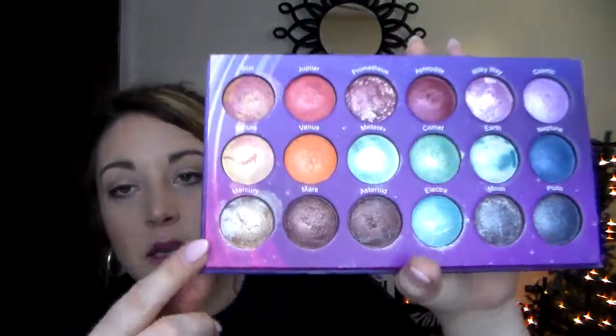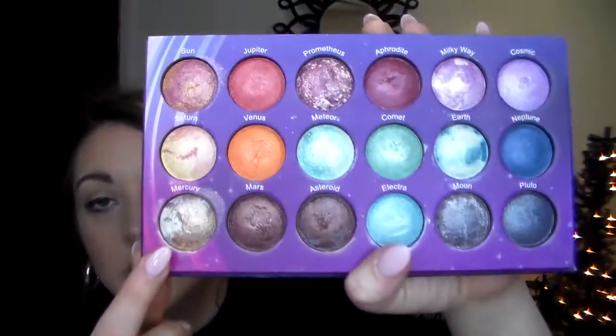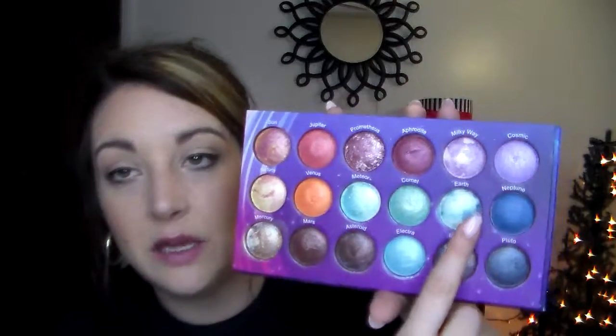these shades can fool you. They're very clever. Like this one, this Mercury. It's got brown and champagne-y and white colored marbleization in it. It's not brown. And I know that's stupid, and I'm not complaining about it because there's a brown right beside it. But it can just be like this one right here. This one's called Earth. It's got blue and white in it. When you mix it together, it just becomes a blue. Okay? Which is beautiful. That is beautiful.